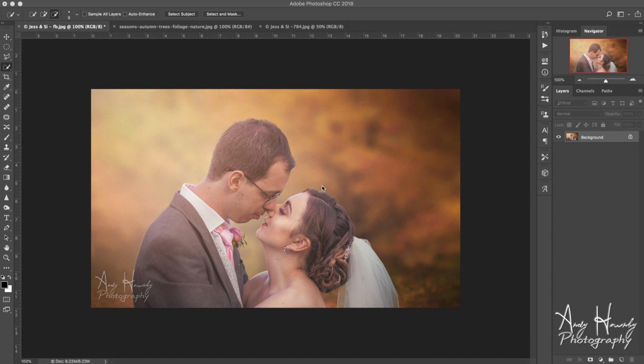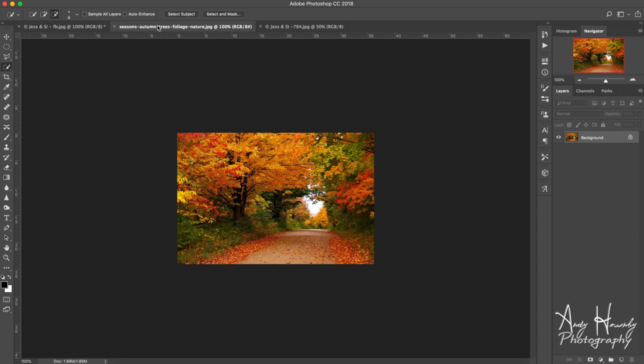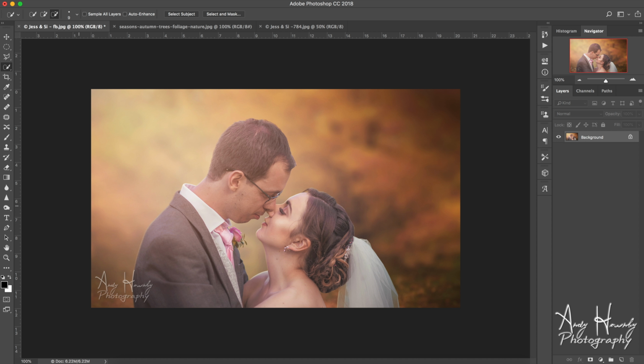This is the edit I've done from this picture here, because a lot of times when you're at a wedding or you're shooting a client, you don't always have the option to choose your background. Although I don't mind the background in this picture because it is blurry, I did want to do a sort of autumn looking love scene, if you like, and this image just popped out from a wedding I shot earlier this year in May. So I took this image and found this backdrop which I thought was very autumnal and very nice, and created this.